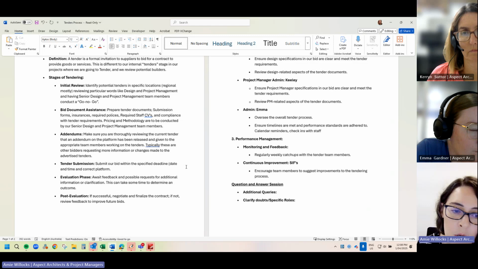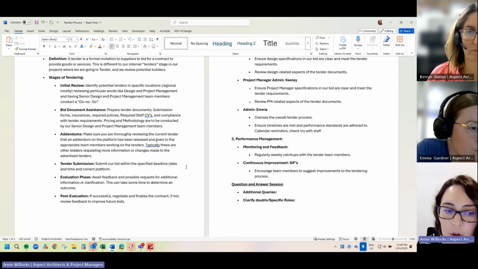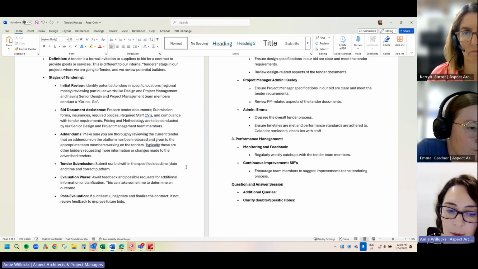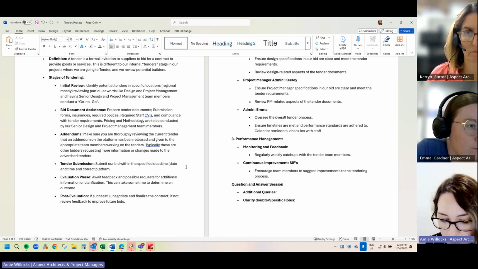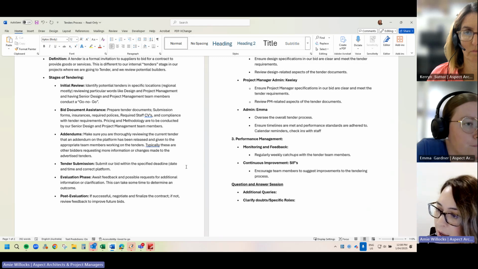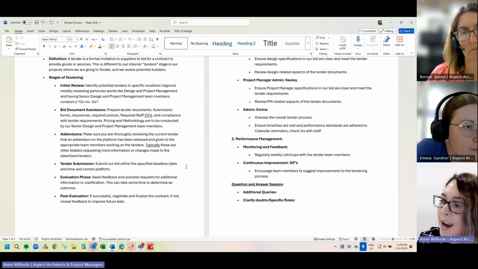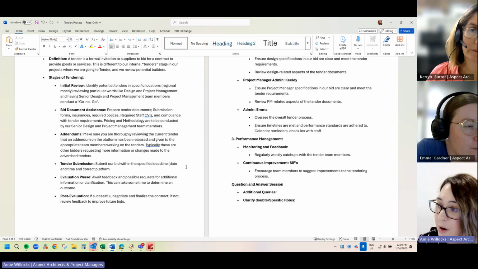If successful, we would negotiate and finalise the contract. If not, we would actually ask for feedback to improve future bids. So we have had that before on a project, Buderim Mountain. We were quoted double the price of all the other architects. Caroline gave them a call. We actually really wanted to win this job because we were creating an office space in Buderim. So for us to win this, got our name and our presence out there. So it actually came back internally with that feedback. Caroline negotiated the price. We actually halved our price.